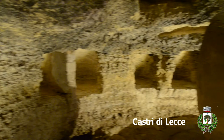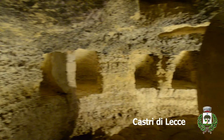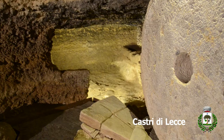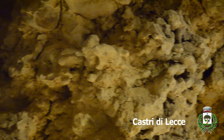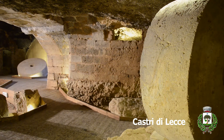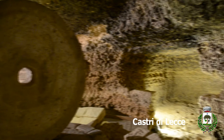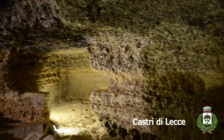The roofs and the walls of all these spaces are of nude rock. Bringing to light this oil mill and giving the chance to visit it not only represents the recovery of the memory of the work and the production of oil, but it is the most direct way to recover cultural testimonies, legacy of a tangible memory. All this connects to our roots, that starting from the Phoenicians and Greeks, through the Arabs and Romans, allows us to recognize the importance the olive tree has had for the whole Salento.